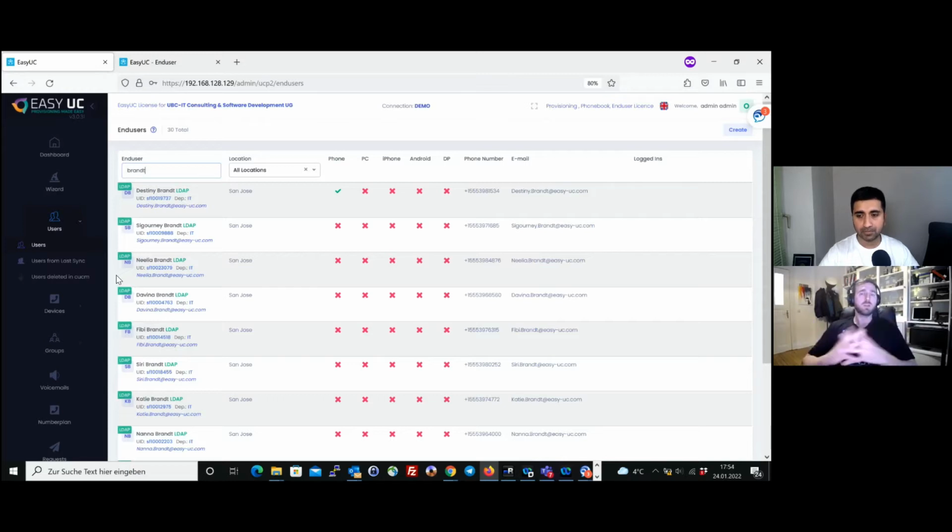So if you have 1,000 users with controlled devices which are used in Call Manager, then you need a license for 1,000 users. The main goal is to make it affordable. It should be a tool where you think, okay, it's worth it, and it's not as expensive as you might think.